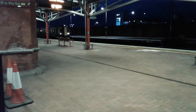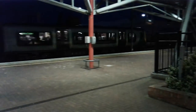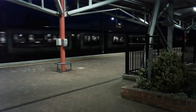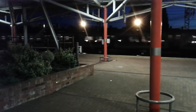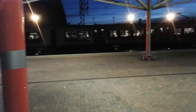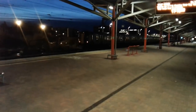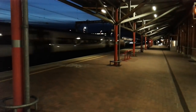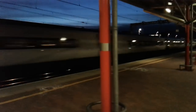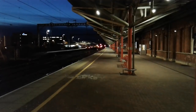Okay, now departing is the 1716 London Northwestern Railway service from Birmingham New Street to London Euston with 351.30. As also coming in is the 1717 London Northwestern Railway service to Birmingham New Street, worked by a rather full 350, the identity of which is 350 165 105. I do apologise. As we have 390-107, storming our way through to Glasgow Central.